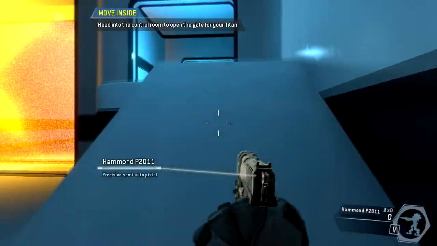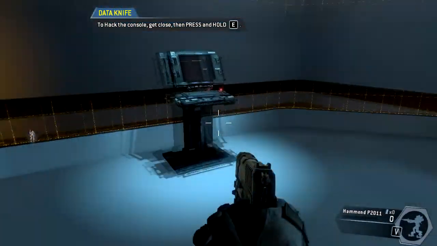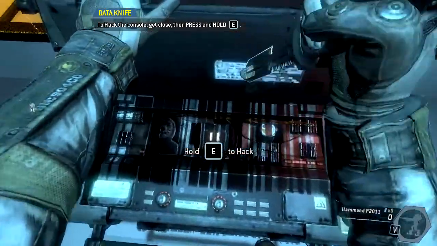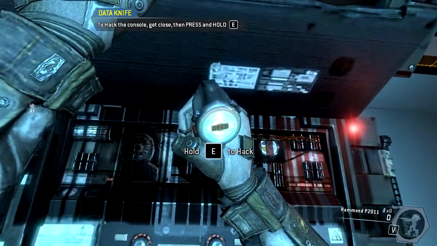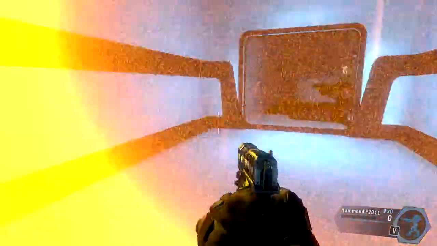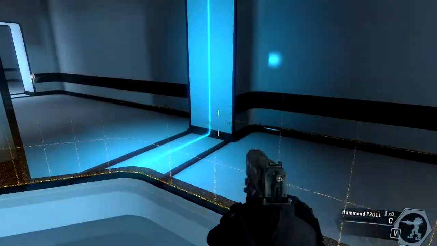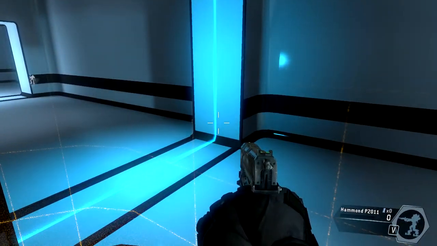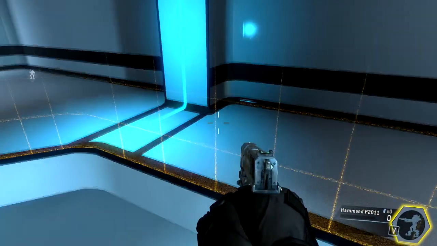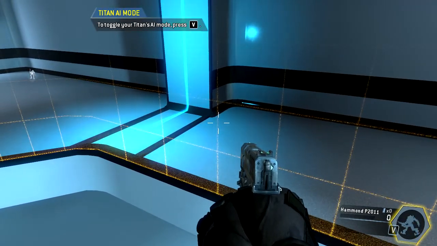Head into the control room to open the gate for your Titan. What do I do? Hold E to hack. Okay. With a knife. Really? Oh, this is just... Pilots can control their Titan's AI when they are on foot. AI can be toggled to follow you or guard its current location. The lower right corner of your pilot HUD displays your Titan's current AI mode. Okay. Put your Titan right into follow mode, and it will follow you through the gate.